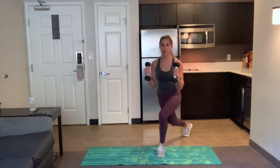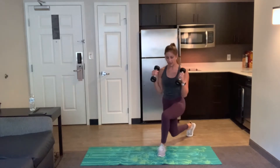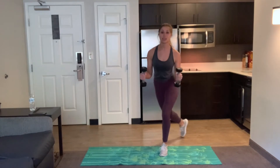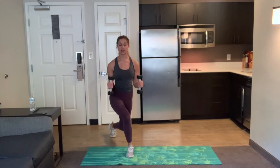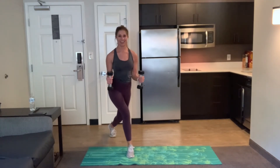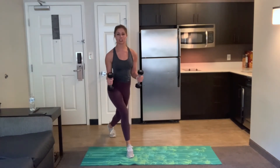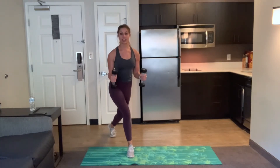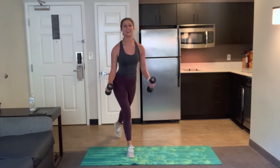Maybe get an inch lower if you can. If you don't have weights and don't want to add this arm motion, you can bring those hands to your hips. Get ready to pulse the other side. Three, two, one. Pulse here — tiny lift and lower, little movement. Good work, getting as low as you can. I want you to challenge yourself today. We take a 20 second rest in three, two, one. Stand it up. Good work, shake it out. Grab water whenever you want.